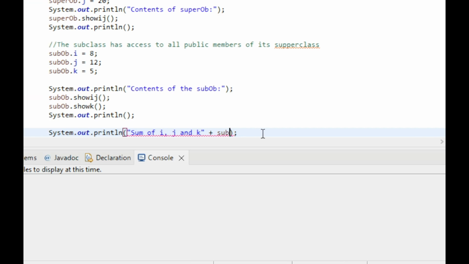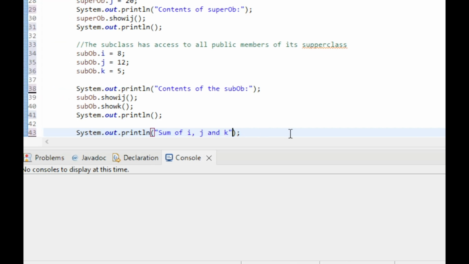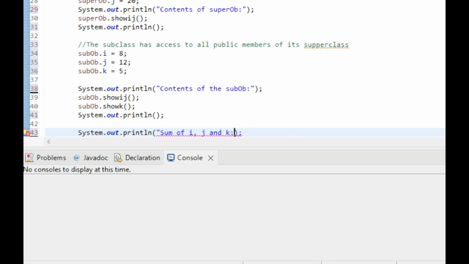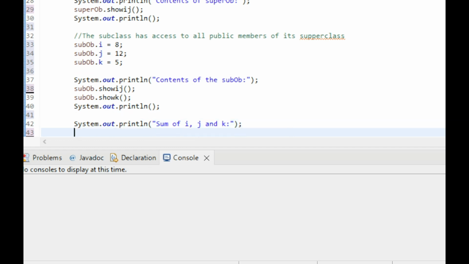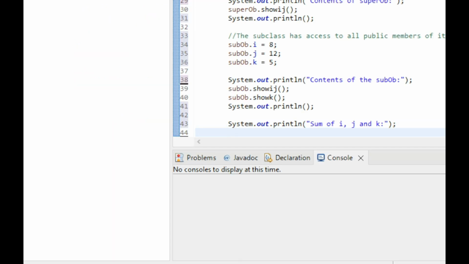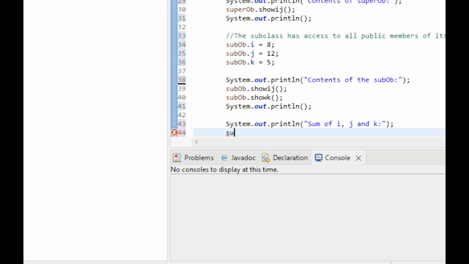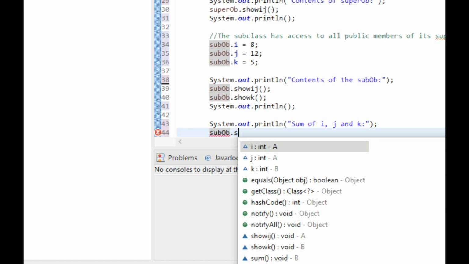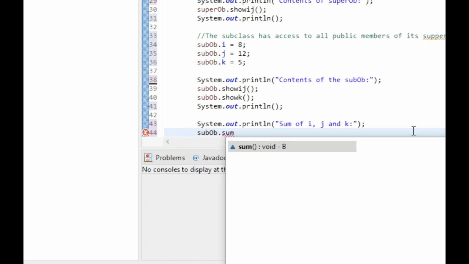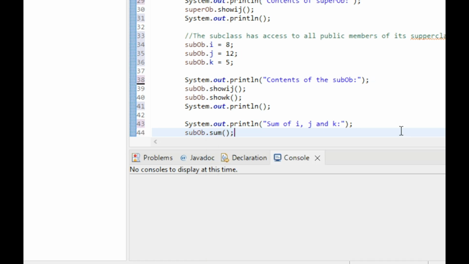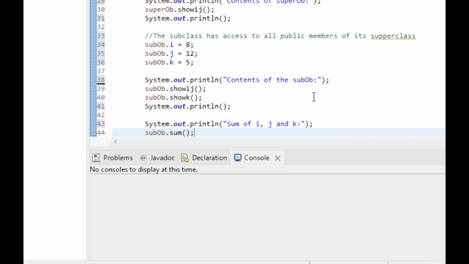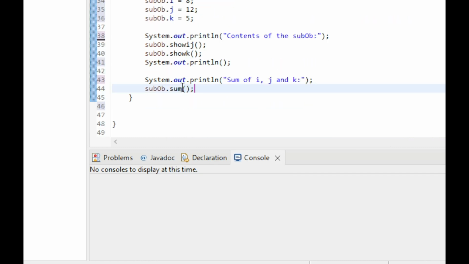Let's just print those words in that statement, and then we will call the method separately out here. So we're going to say sub ob dot sum, we call it right there. It is of essence for you to note what is happening here.